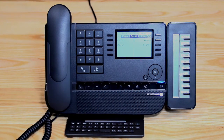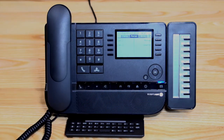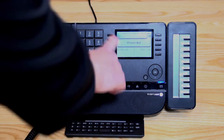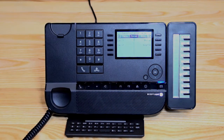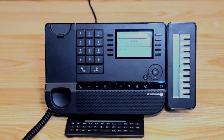To ring that number, if I leave the handset in the cradle, I can then press the button corresponding to Leanne. It will go onto speakerphone. If you wish to lift the handset, you'll see it disappears, so you need to go back to your home page. So by pressing the clear button, it takes you back to your home page, and then you can press the button corresponding to that speed dial.